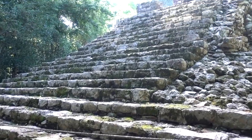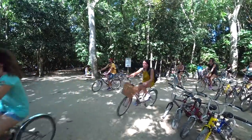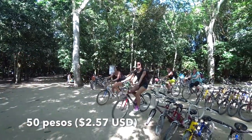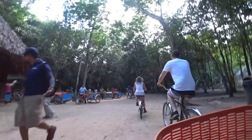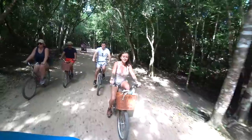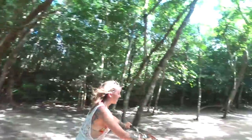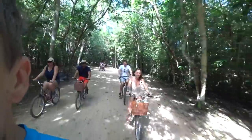We've seen a small part of these ruins now and this seems like a compact area, but it sounds like where the larger pyramids are is about two kilometers away and pretty big. So we're going to be renting bikes for 50 pesos each. I got the pretty teal bike and we are on our way! We just finished our bike ride to the big pyramid which only took a few minutes.